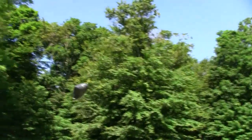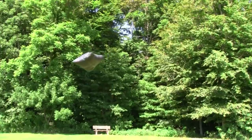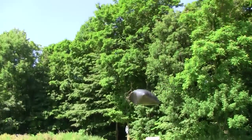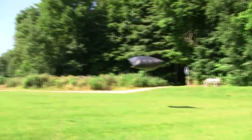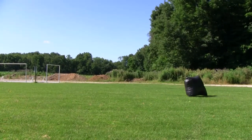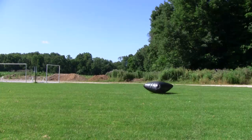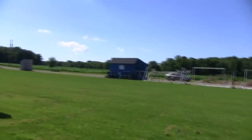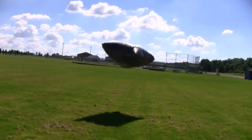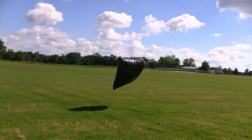We've got launch — first launch of the year of the solar balloons. I'm sorry if the camera is a little bit shaky, folks. A little too much wind, I think. If it does launch, it should go up pretty well. It was launched for a moment there. Looks like we might have launch here — sorry, we're shooting into the sun. We've got launch, but it's a little windy. On a calm day, it would stay aloft better, and this thing would fly very high.